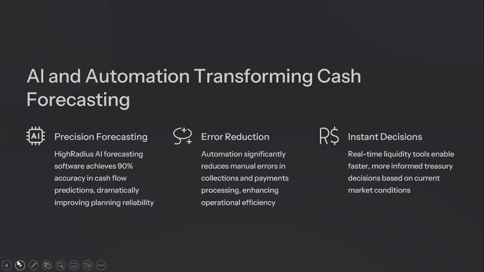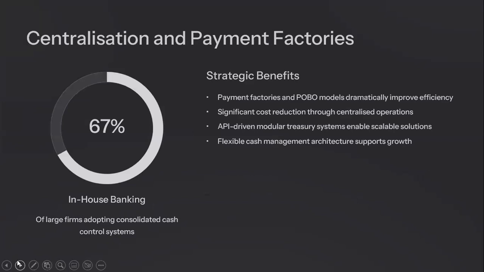So AI algorithms and various modern methods will help with precision decision making, reducing errors, and instant decisions. Application of them will enhance my human skills and bring transparency and trust in cash management. So indirectly, application of technology will enhance time saving, accuracy, and growth for individuals. So let's move further.